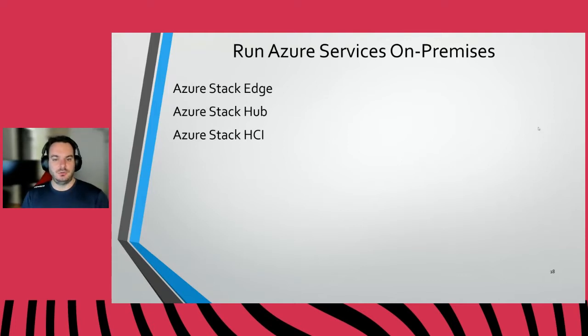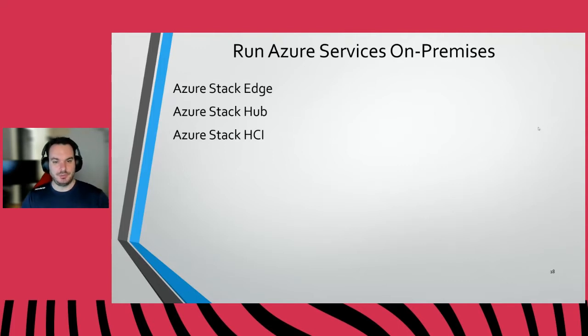And now how we can run this service on-premise. First off, Microsoft offers a couple hardware solutions. They're called Azure Stack Edge, Azure Stack Hub, and Azure Stack HCI. So the Azure Stack Edge allows you to run Azure services in edge environments. That's usually small devices that are in plants or in rural areas where you don't need much processing power.